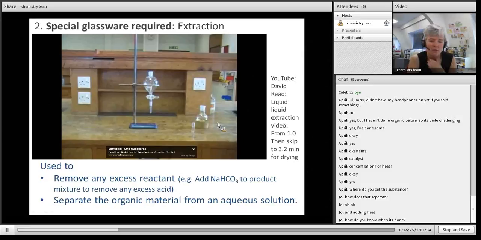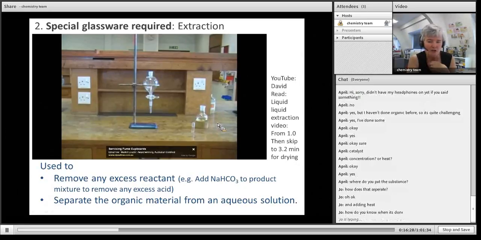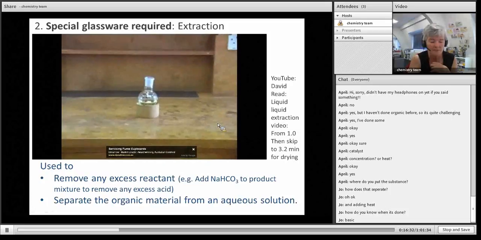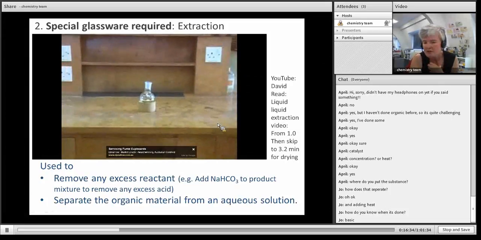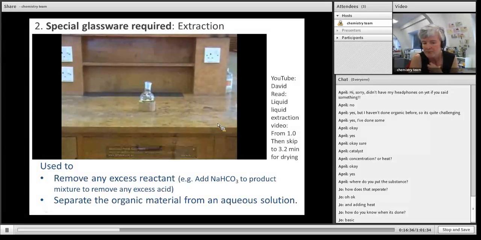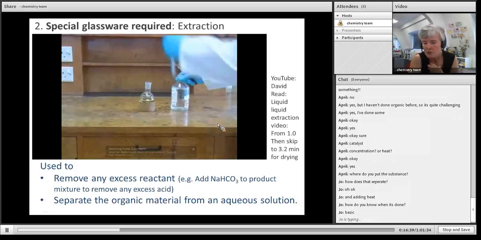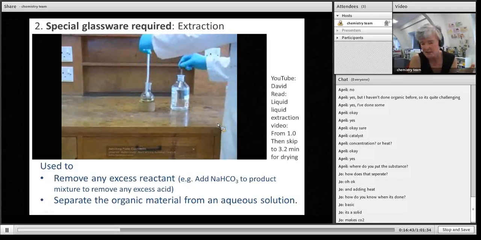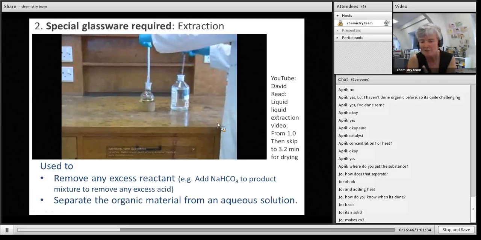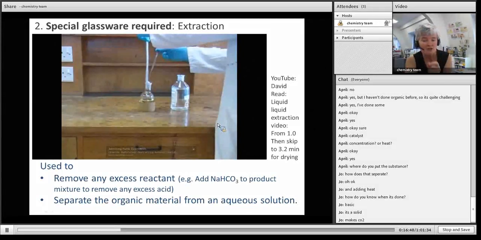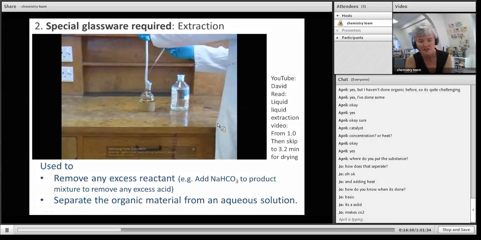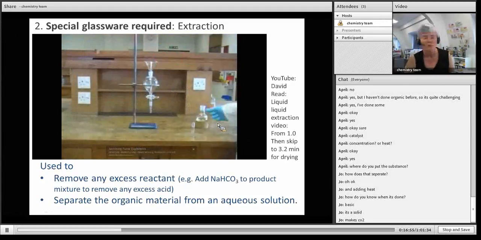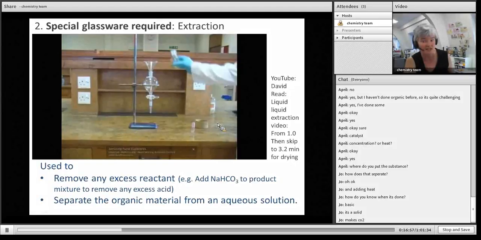Why would carbonate be a good thing to use when you want to neutralize the acid in a solution? It's basic, yep, but why use carbonate and not sodium hydroxide? What will carbonate do that sodium hydroxide won't? Okay, it's a solid, but I could also add sodium hydroxide and make CO2. So it fizzes. So you know when it stopped fizzing that it's neutralized. So we don't muck around in organic chemistry with litmus paper to see if it's neutral. We just simply add the carbonate until it stops fizzing.